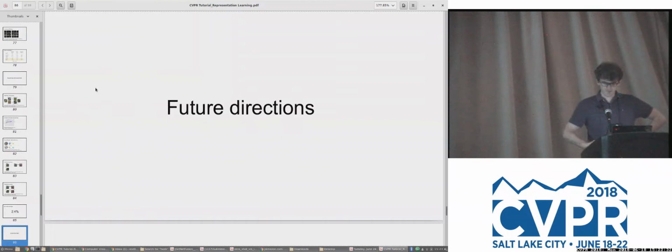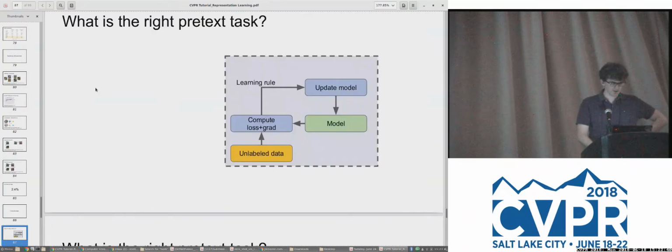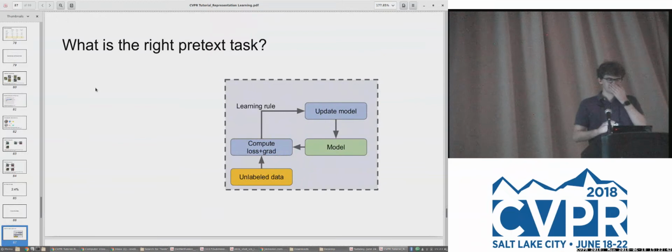Okay, so I wanted to end briefly on some future directions that we can go as a field. This diagram shows generally what is going on in self-supervised learning right now: we have a bunch of unlabeled data, we come up with some loss, and then we use that to train a model, right?